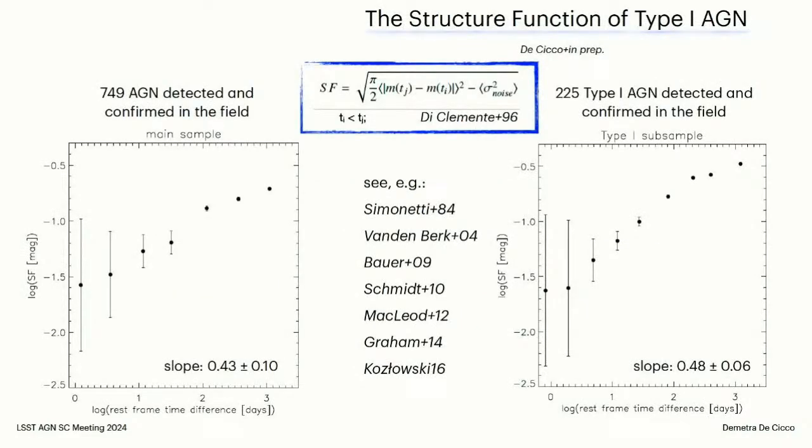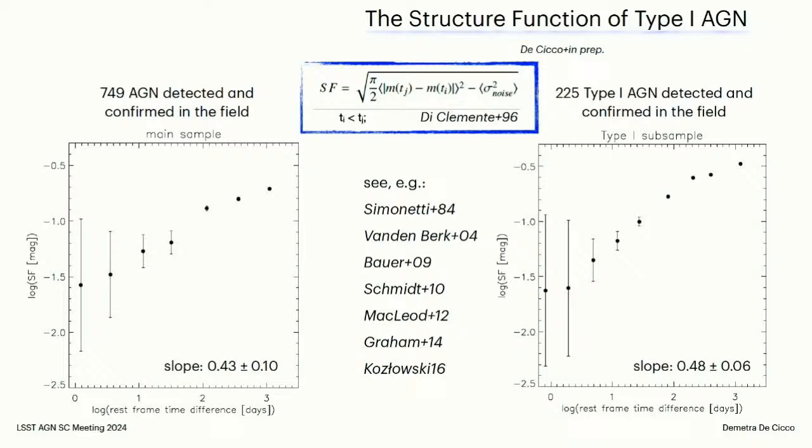And another important part of our work concerns the analysis of the structure function of AGN. And again, please keep in mind that we have a main sample of AGN consisting of heterogeneous sources, as well as the different samples like type 1, type 2, and so on. And in the literature, most of the time, structure function is related to type 1 AGN. So if you want to properly compare our structure function to the literature, you need to use this one. First thing you probably see is that the slope is slightly lower here when you include type 2 AGN and sources for which we don't have public information. While here it is fairly consistent with what we find in the literature.